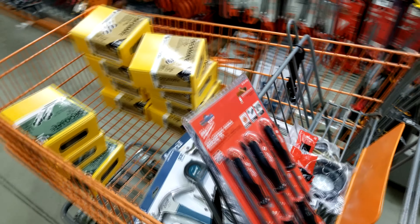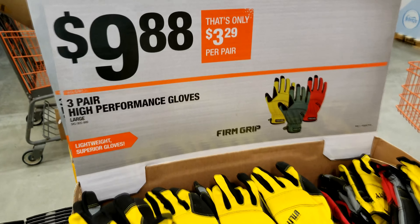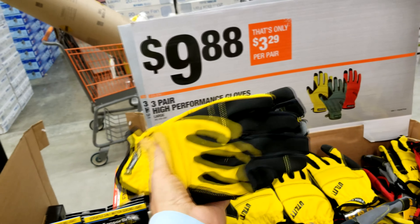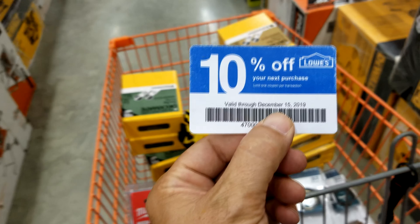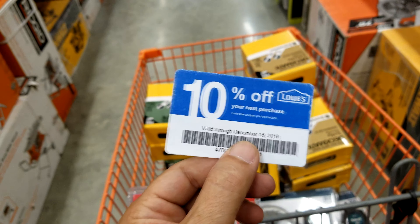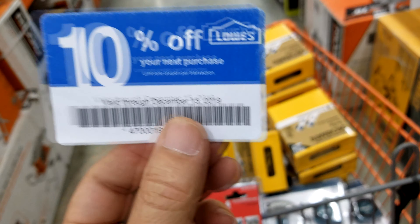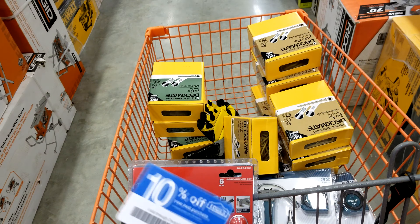So this is our haul so far — all of this is going to the Bahamas. I'll get a couple of these gloves here. These are only $3.29 a pair, $9.88 for a set of three gloves. They'll need working gloves over there for sure. And keep in mind — even though these are all on sale anyway, I'm going to use this Lowe's 10% off card, which they honor here at Home Depot. So we'll take this up to the register and save even more money. This is how you shop smart and maximize your purchasing power when you're trying to help people in need.